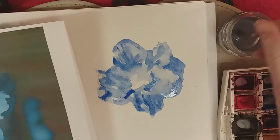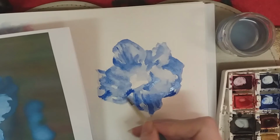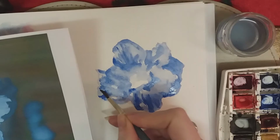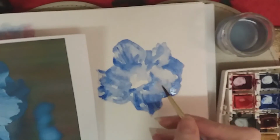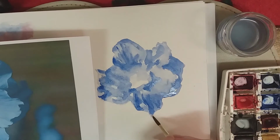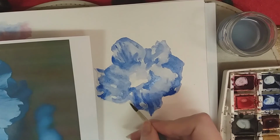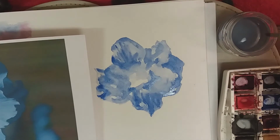Okay, and I'm going to wash that out so that it's just water that I'm using now. I'm just using it to fade and blend. Water, as I've said, does many things when we're painting with watercolour. It's a blender, it's also an eraser, it's also used to dilute and get a lighter tone of a colour. So it has many jobs to do.